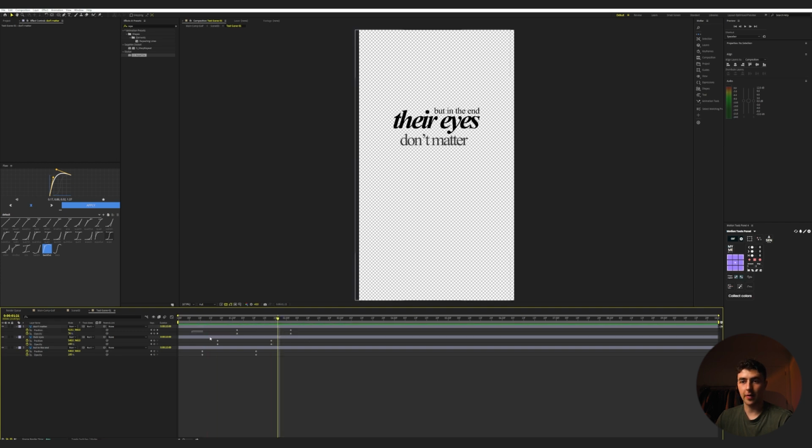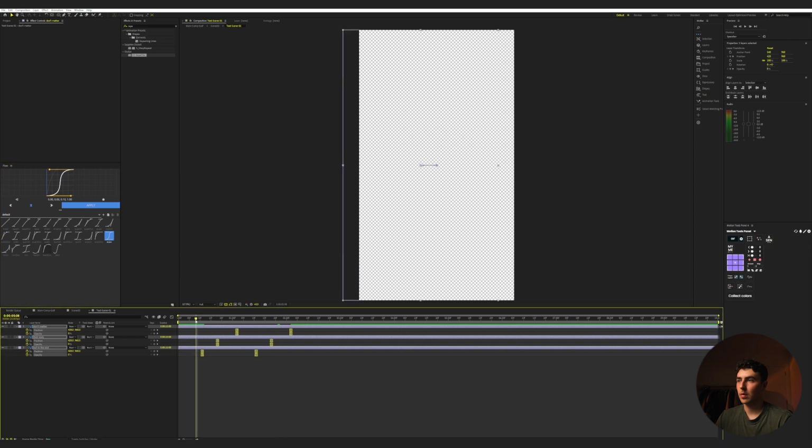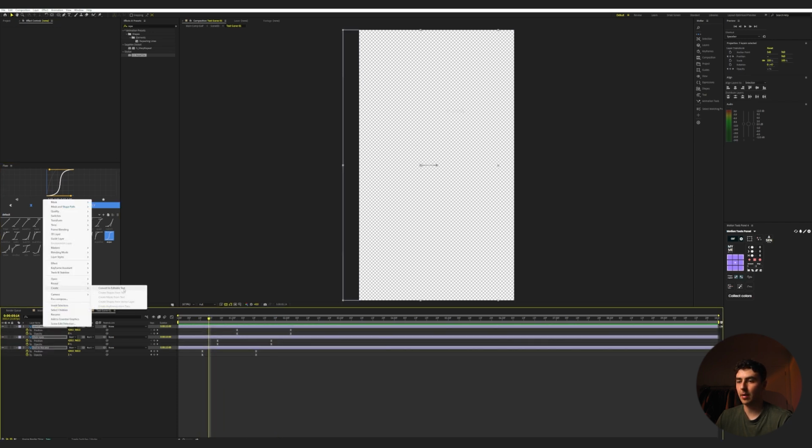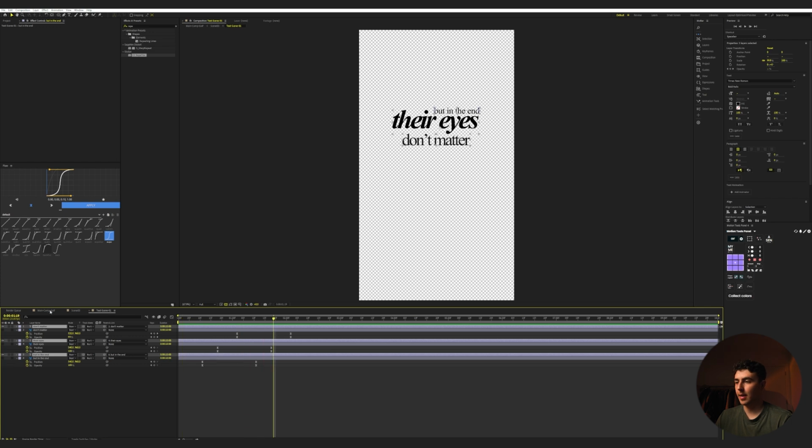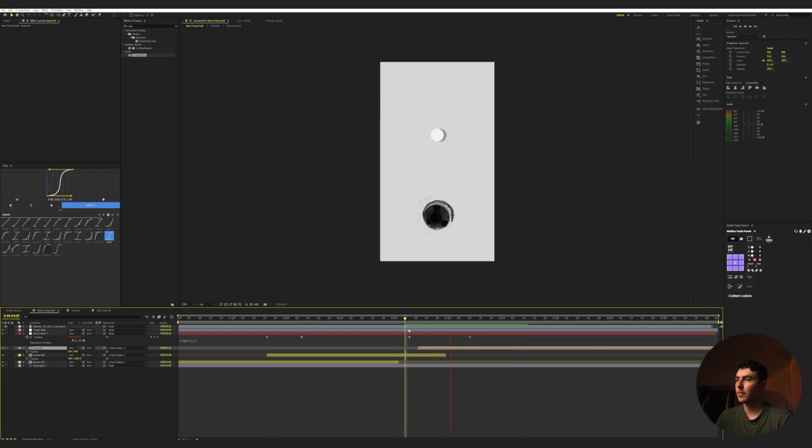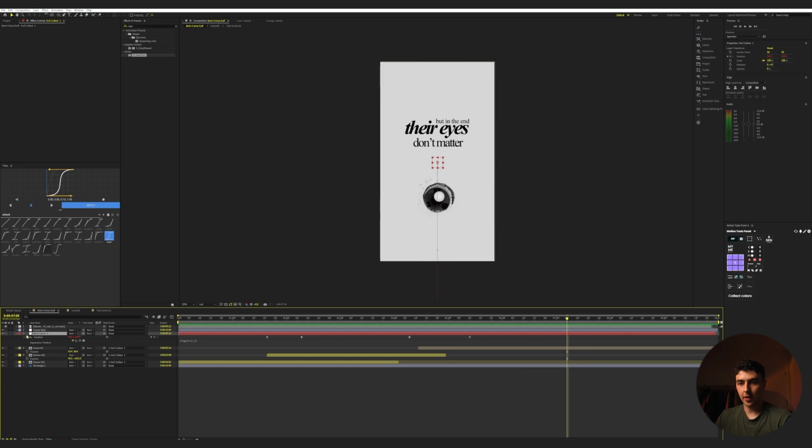And then let's give this some sort of ease in here. We select all these, right click, and maybe make them editable. And let's see how this is looking. Great.